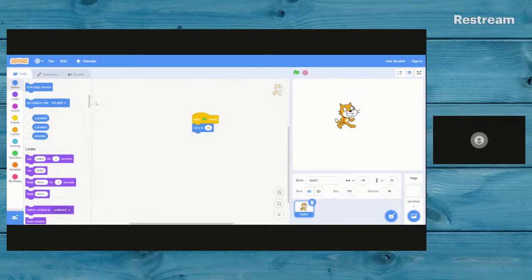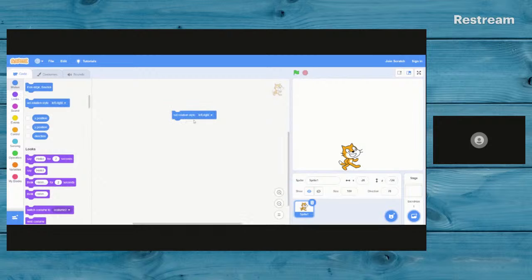And I think you will know this code by seeing the block only. Like if on edge, bounce. When it is touching the edge and I press this, it bounces. Means it goes to a side. See, I'll keep it here. It goes, and when I keep it here and press this, see, it bounces. Only a little, not too much.